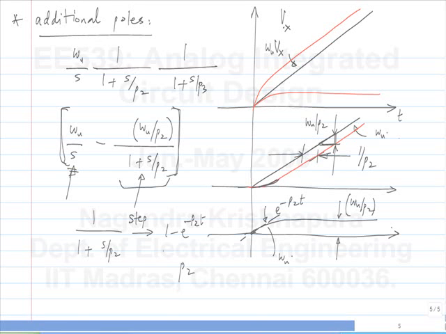What about zeros? What do you think will happen? Instead of poles, I will have zeros now. What do you think the response is going to look like? No, just the ramp response. Let's forget the closed loop response for now. It will help. So what will the response look like? Will it start looking like this?